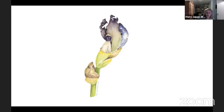This one I painted for my husband because he loves iris. And so usually I'm painting wildflowers. And I did this one for him. And it turned out, I actually love the way it turned out. The water took over and did its thing for me. Thank you. Wonderful story. Thank you so much, Mary Janet.